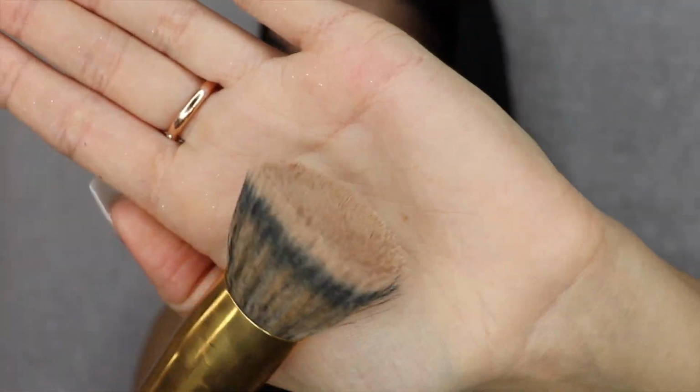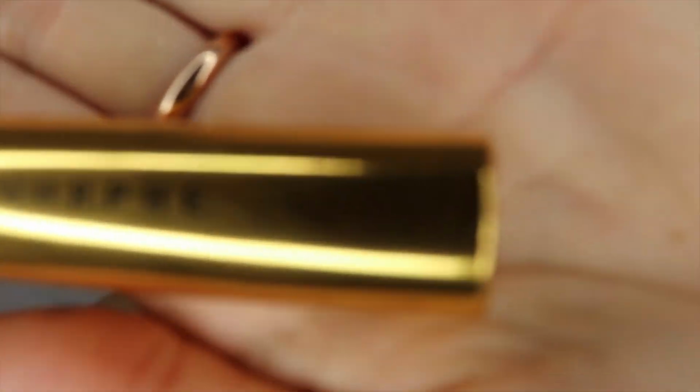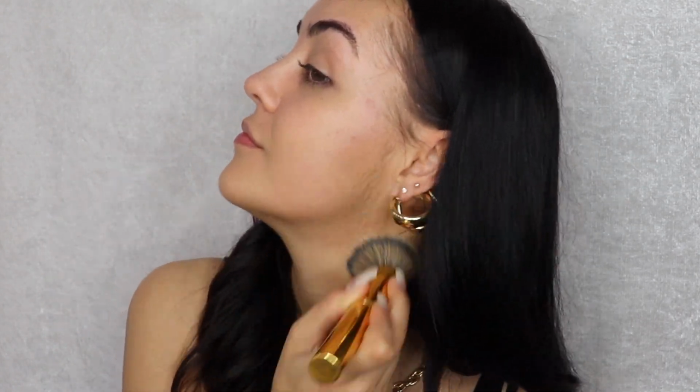So then to apply the foundation, I'm using Morphe's Y6 brush. Honestly, I absolutely love Morphe's brushes of all different types. There's so many brushes, I'm absolutely obsessed. Honestly, I don't really have a preference between the application of a beauty blender and the application of a brush. I think the only reason why I prefer this brush right now is because it's a bit easier to hold and it hurts my hand a little bit less, because I find your hand just aches so much after blending out properly with a sponge. So this is my favorite right now.